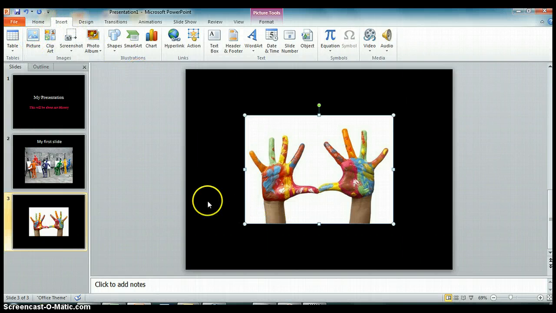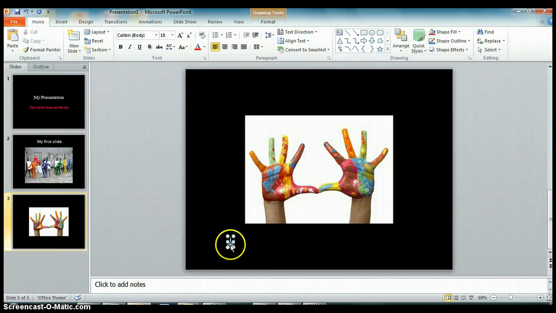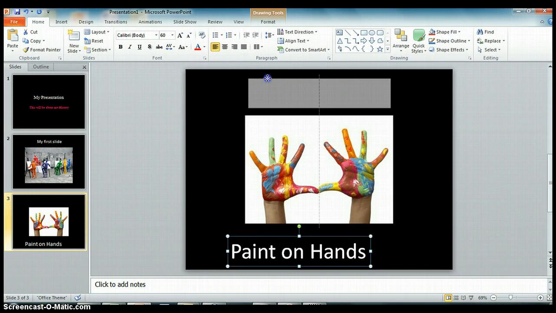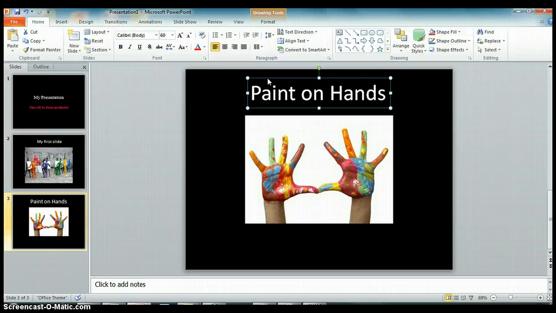Now for this one, maybe if I want to add some words about it, we're still in the Insert. We come over here to Text Box. What you do, just find the place where you want it. Maybe I want it down here this time, and just click. Now you'll see it's just a teeny tiny one, and now you can start typing. Now I might type a lot of information or a little bit of information, but then I can go back in. If that's too small for me, I can go back in and highlight it, and then of course change the size of the font. I can also move it around. I don't want it there, I want it up here. Okay?